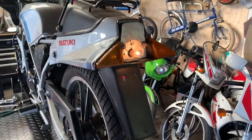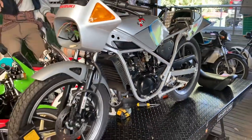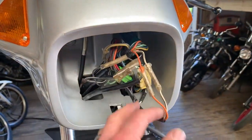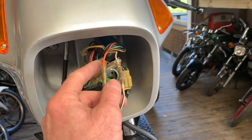So we checked the bulb and I showed you how to do that just to make sure the bulb wasn't the problem. The bulb definitely wasn't the problem. I then took off the wiring here to see if everything was connected. These are the two wires on the RG — the white and black, and the orange.